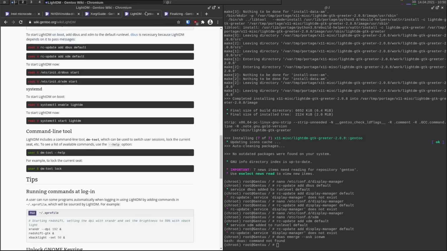So there's a flag we need to enable. So we want to nano /etc/portage/package. Okay, let's not do that yet. Let's do package.use.